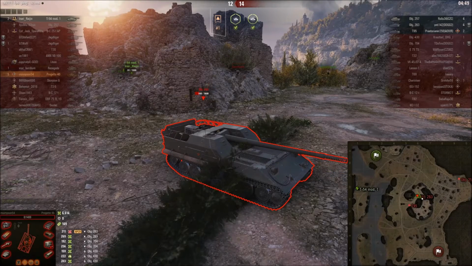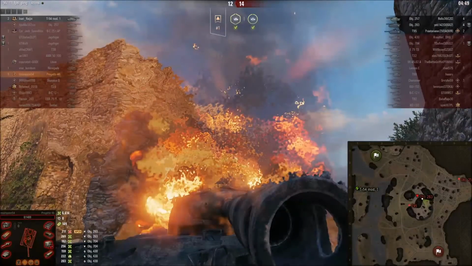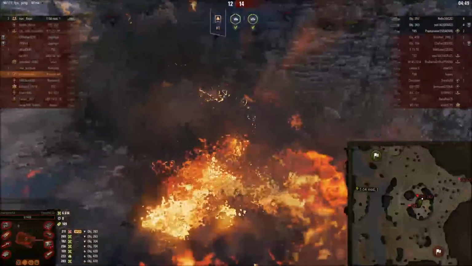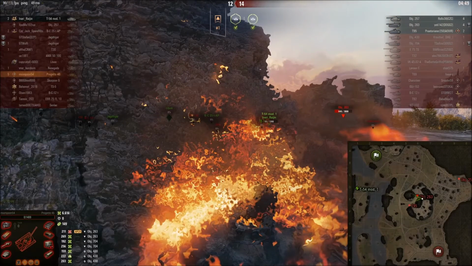Oh, God, what am I doing? The smouldering wreck of Progetto. Between the game starting and us failing miserably, we had a pretty good game. 6,614 damage and 5 kills. I will take that. That is actually my damage record in the Progetto as well, which is always nice.